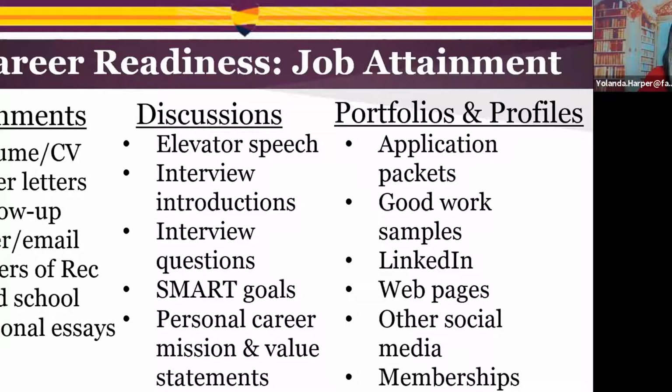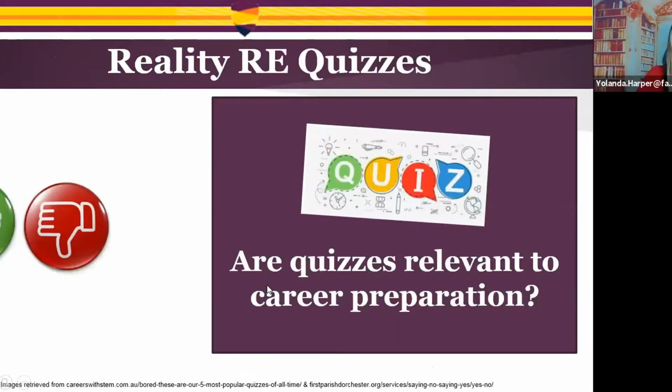And then, of course, also talk about your compassion and your caring and your competency in working with children and your desire to see them do their best. So, there are resources available to help us coach students in those particular ways. The introductions are a wonderful place to find out what students' career interests are.